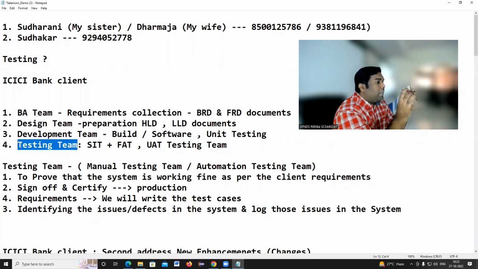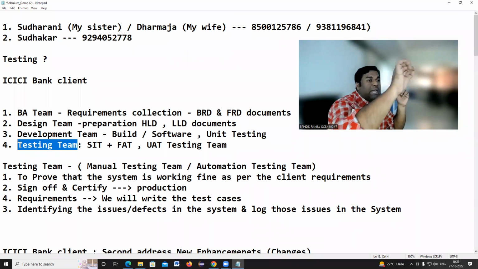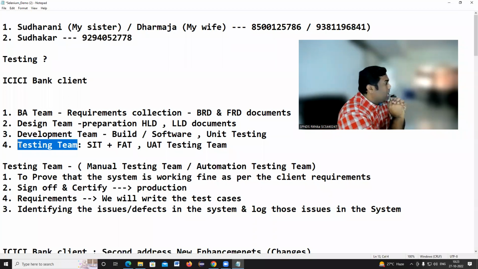For each requirement, suppose requirement 001, I can write 3 different functional flows: adding, modifying, deleting, and searching an existing address record for a particular savings customer. Whether the record is available or not, I can test it. So the testing team's job is identifying the functional flows and writing the test cases.